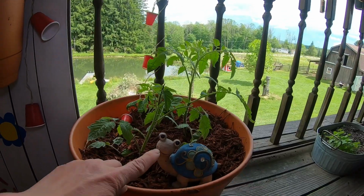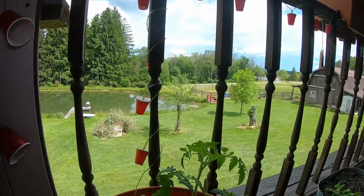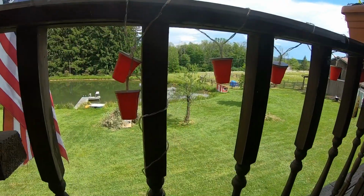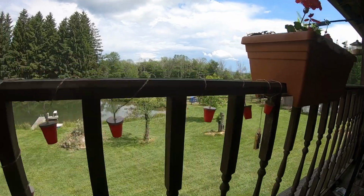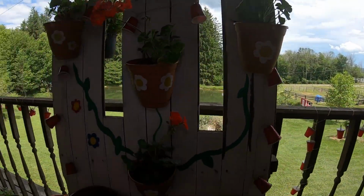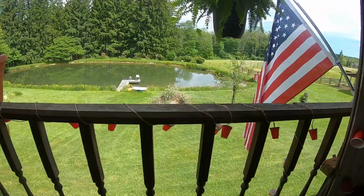These are my tomatoes. Cute little things in there. Oh, wait, the gnome. And then we've got our Red Solo cups. Come fill me up. Let's have a party. 6 feet away, because we don't want to get the corona.